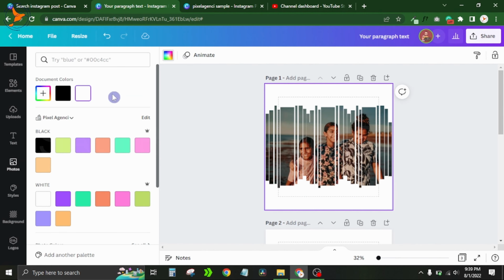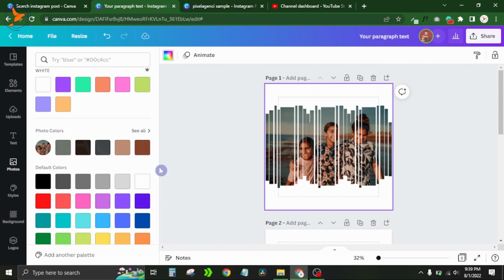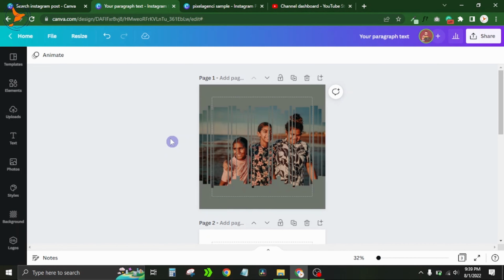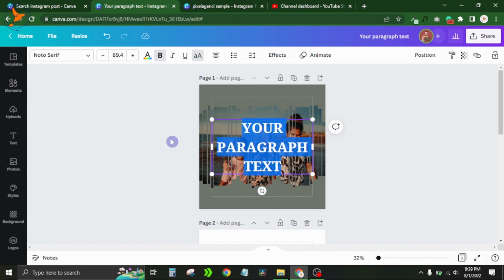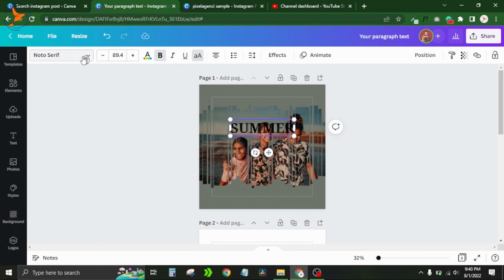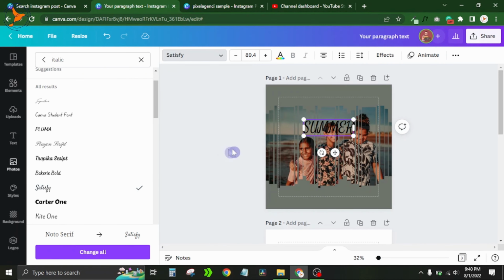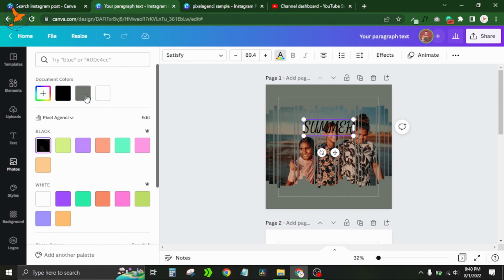So I choose one of the photo's colors, for example this. Okay, wow. What I do next, I simply press T on my keyboard and I write here summer, and I change its font to, for example, Satisfy, and make it white and smaller.